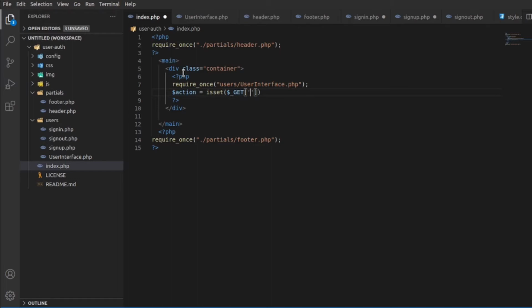Okay, action, we didn't make this variable yet, as I said earlier, we are going to create very soon. Question mark, copy this and paste it here as well. Make it blank. Let me print whatever we pass inside our URL.